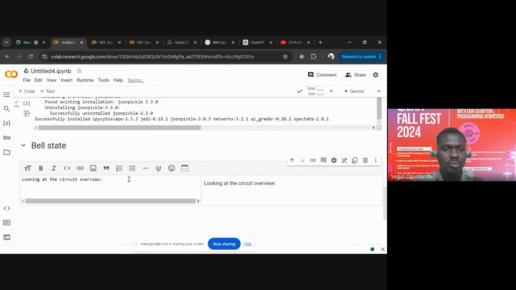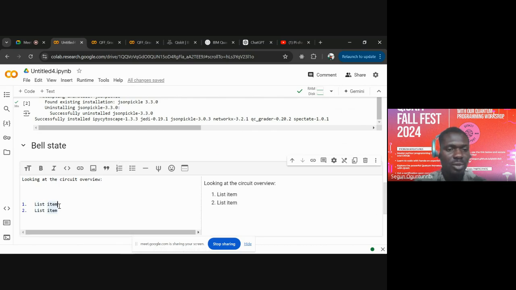The first one is you start with 2 qubits in the initial state, 0.